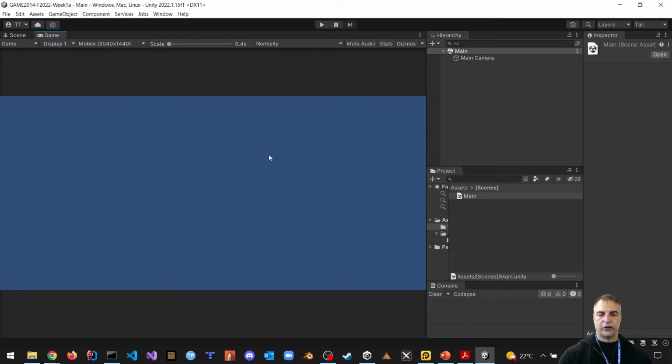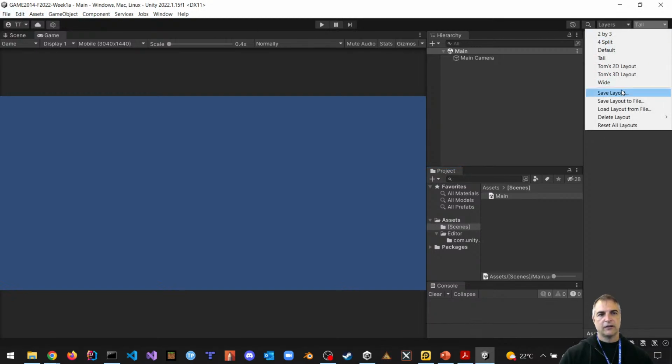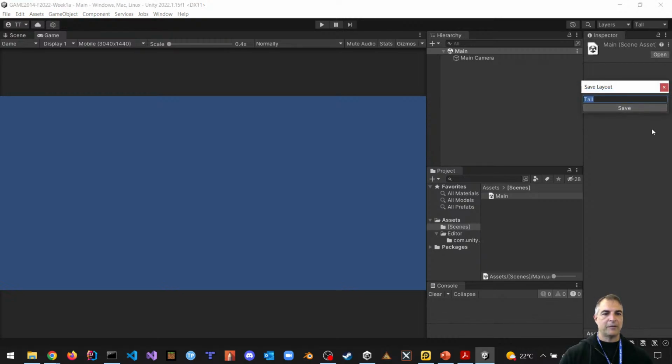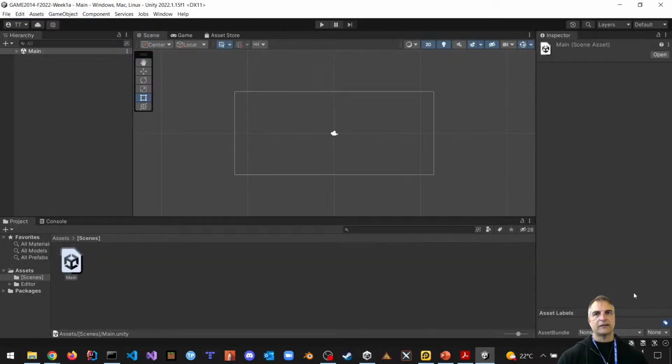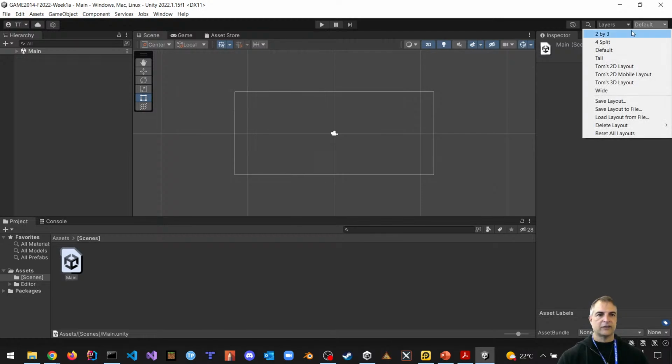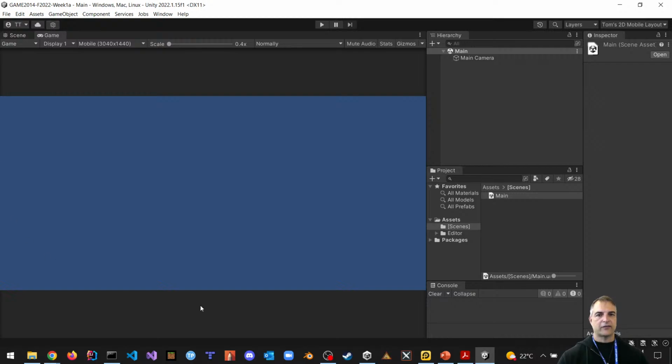Okay, this is a good start for us, and my friends, this is the beginning of our pro layout, right? So now we're going to save. On the top right corner, we're going to save our layout, and you can call it your name. I'm going to say Tom's 2D mobile layout. You're going to call this whatever your name is, 2D mobile layout. This way you can switch between this layout and other ones. For example, Joss might have you working like this. He might say, well, I like this layout, let's go back to this one. That's okay, but you can always jump back to the one you just made, which has all the features and everything else you like. That's your first step.